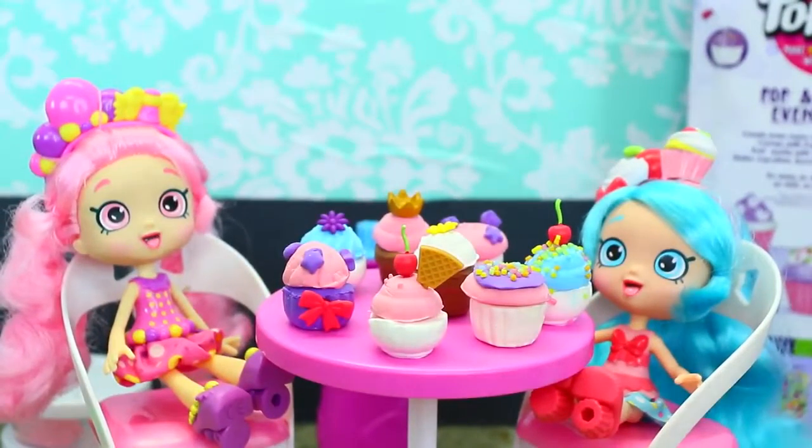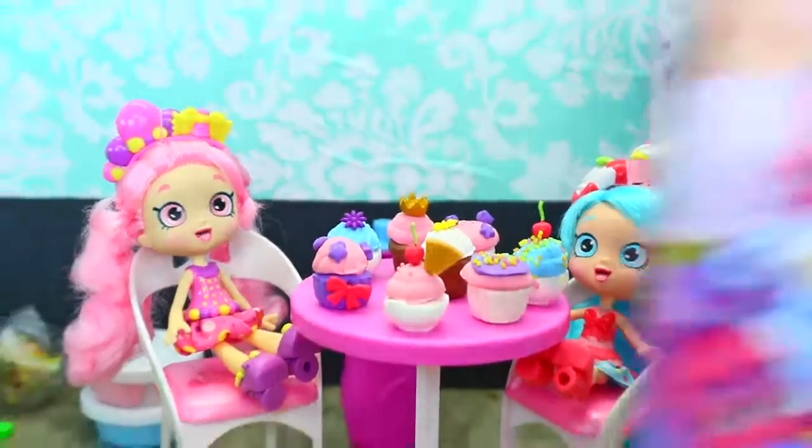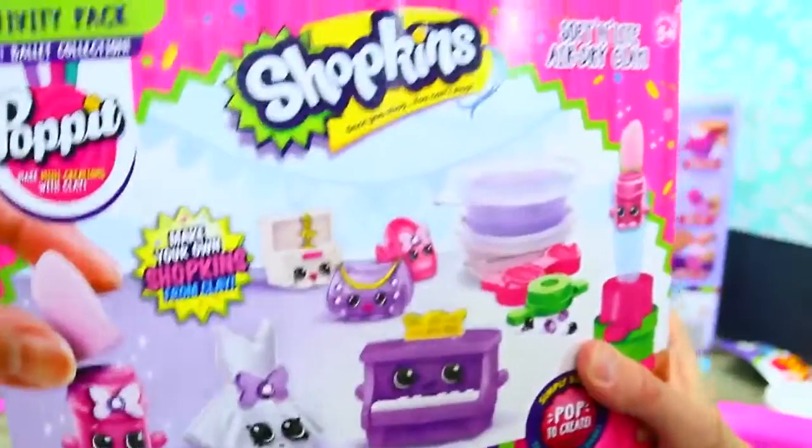They're really cool. And remember I said we have a surprise at the end. Do we? What is it? Shopkins! It means Poppit for Shopkins.